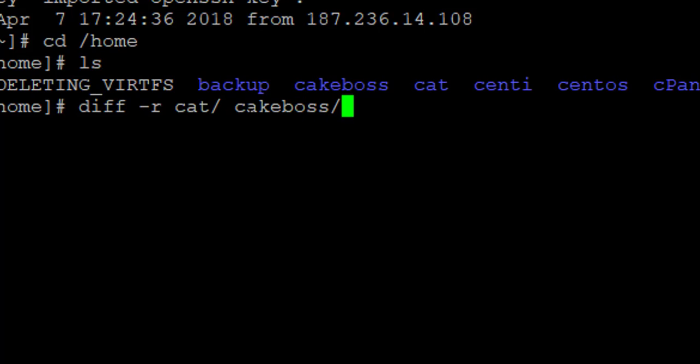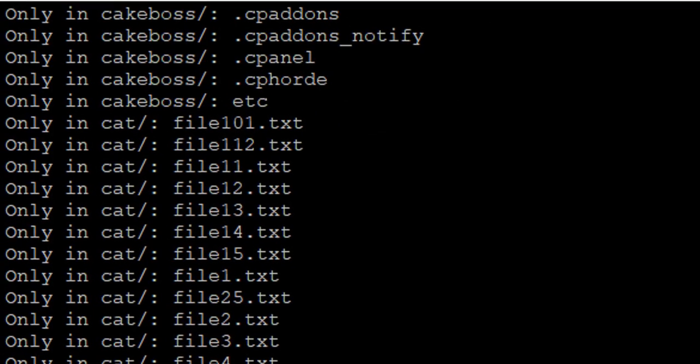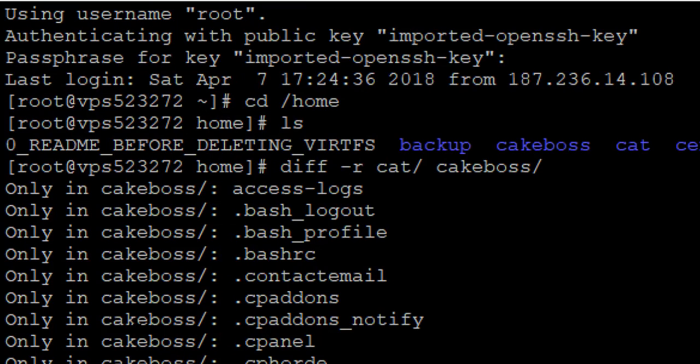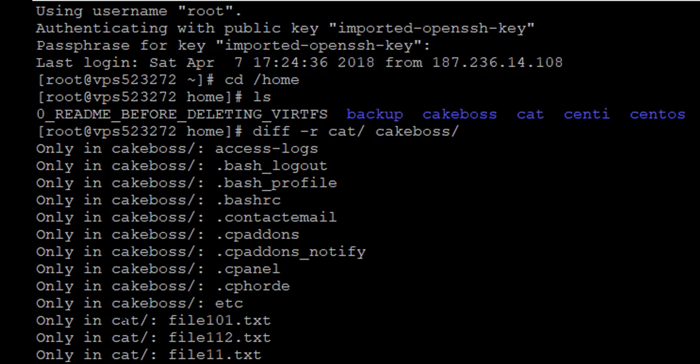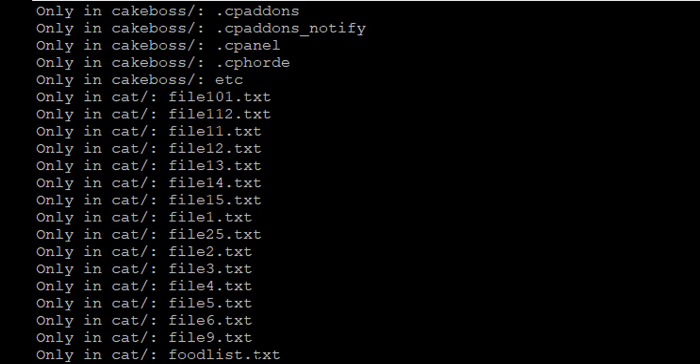I am using the r option because I want to have a comparison row by row of each of the two folders. When I press enter, you will discover that it has done the comparison. For example, it is saying that this particular file only appears in this folder and this only appears in this other folder. So that is how to do that.